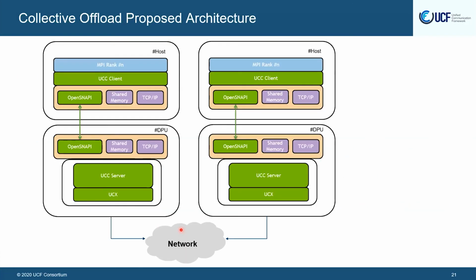And I'm not going to get into too many details, but the nice thing is that we ended up with an architecture that takes your, let's say, MPI application that runs on top of UCC. And what we did is split UCC into a UCC client running on the host and a UCC server that runs on the DPU. The UCC client is a very thin shim layer that takes the command from the MPI application and forwards it into the DPU. And in order to forward from the client to the server, it's using OpenSNAPI. This is the communication channel we just talked about. And then this UCC server, if it wants to communicate with other UCC processes running on different DPUs, can actually use UCX, again, a UCF project. So we end up building an infrastructure that takes the different components and uses those building blocks to build a very sophisticated collective offload engine on top of, again, OpenSNAPI.